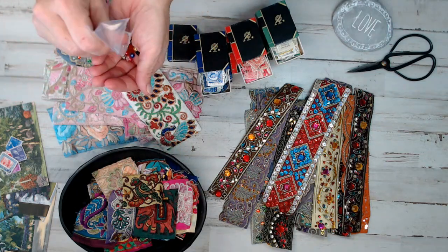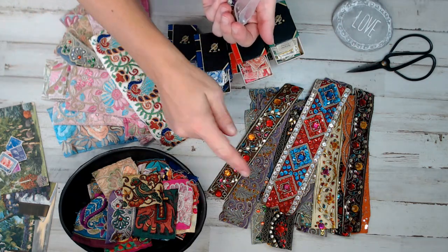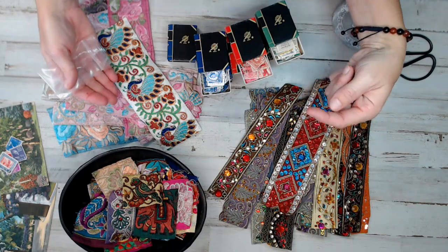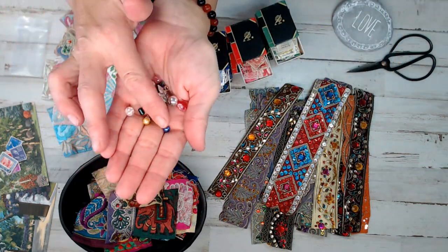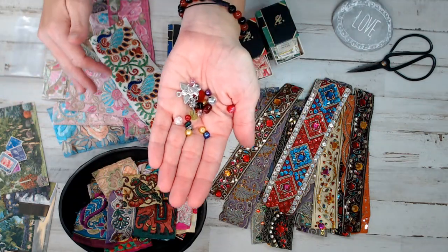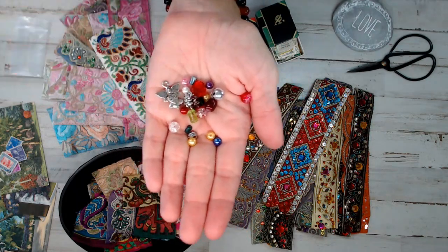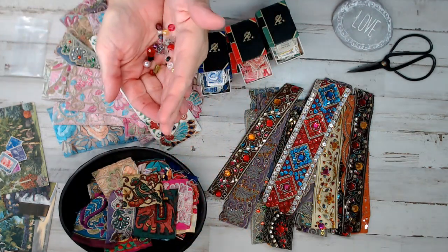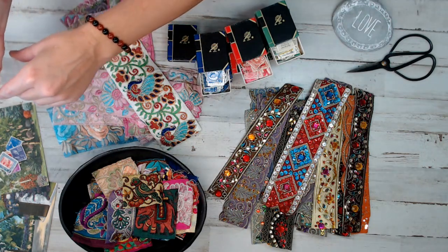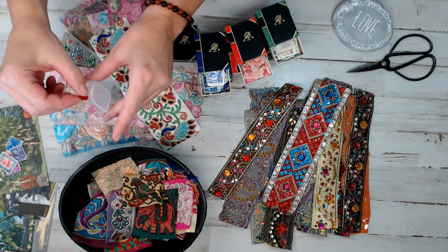Even if you purchase the snippet bundle, the listing is down below if you want to check the shop for pricing. It doesn't matter what you get — you will get the gift with purchase. As you can see, you get a charm, all kinds of beads, and sometimes there are two charms. I just kind of randomly pick from my baskets and throw it right into the baggie for you.